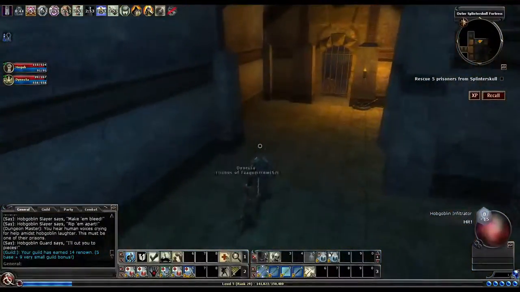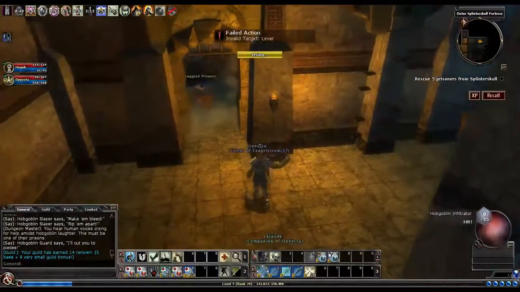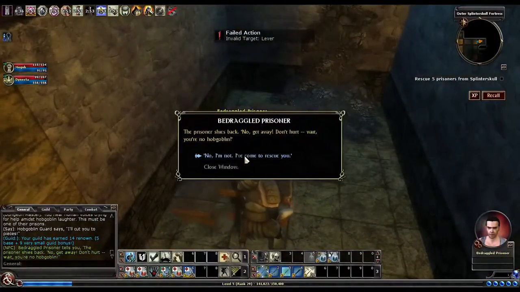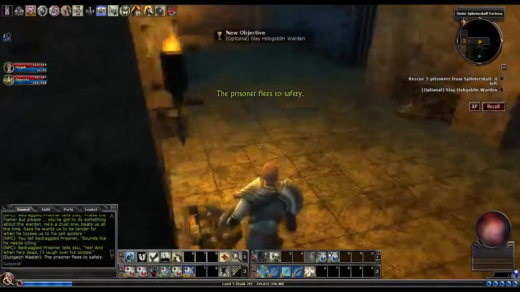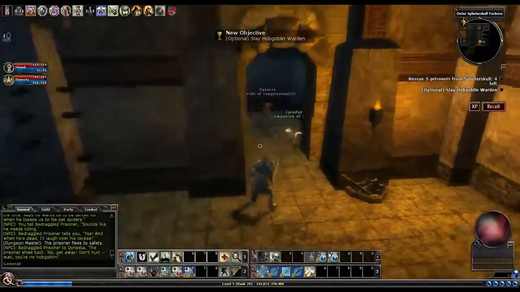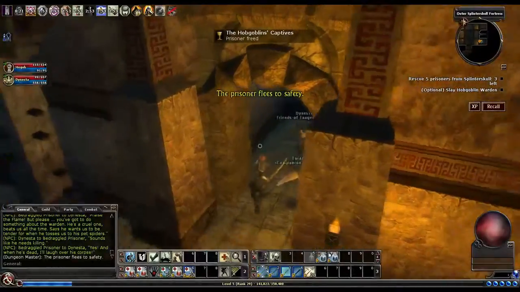On this quest chain, it's useful to have multiple people, so you can split up and do some of these things at the same time. So a bedraggled prisoner. Please toss his pet spiders. The prisoner flees to safety. Okay. There's another one down here. Another one down here. So talk to that one. The prisoner flees to safety.